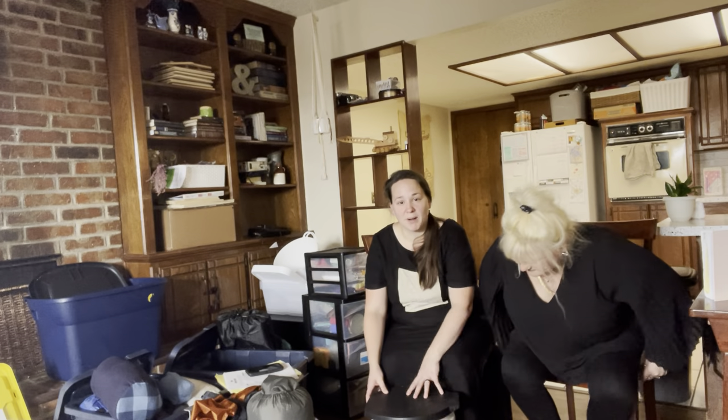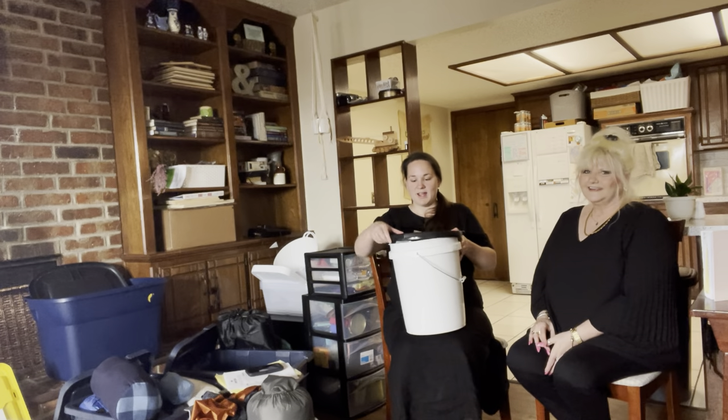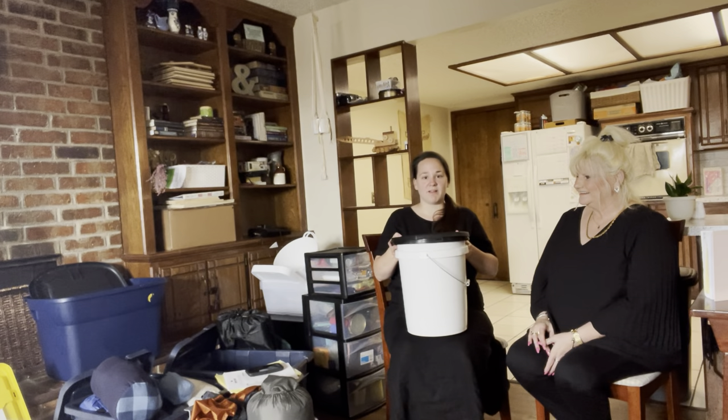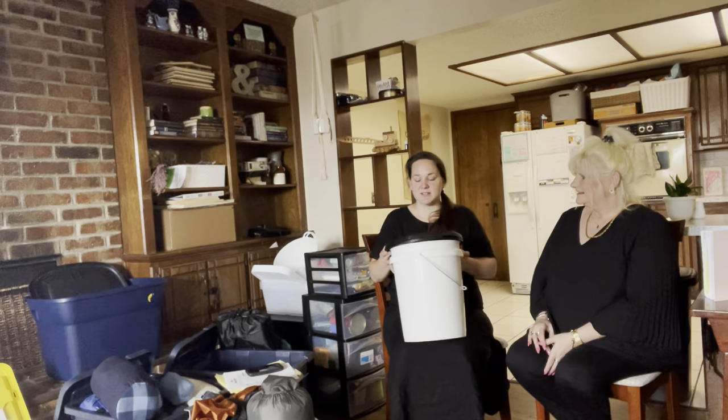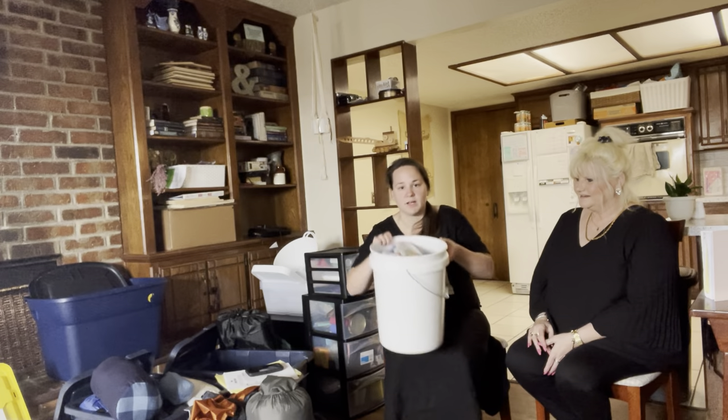My first year at Sukkot, we didn't have a formal bathroom — all we had access to was a port-a-potty that the small church community had rented. That's where you went in the middle of the night, and it wasn't a nice place — it was dark and everything else. So it's really nice to have a potty in your tent.